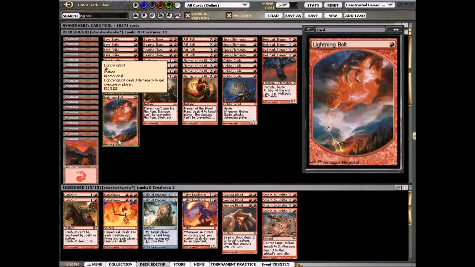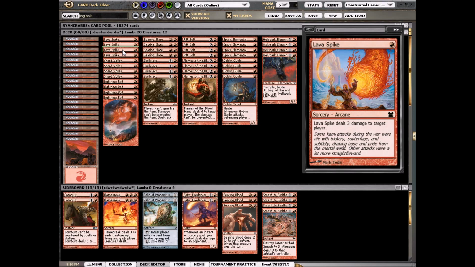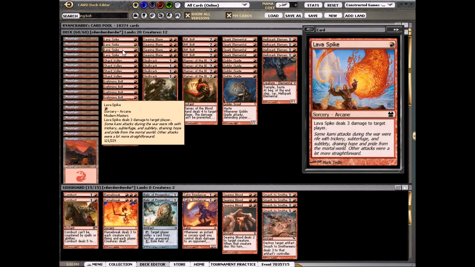One red deals 3 damage. So all the cards in this deck are basically Lightning Bolts or worse Lightning Bolts. So we have 4 Lightning Bolts, 4 Shard Volleys, which is Lightning Bolt, but you have to sacrifice some land. Lava Spike, which is like Lightning Bolt, but only deals damage to players and is a sorcery.